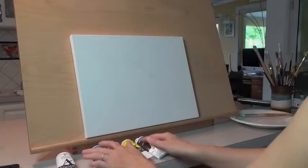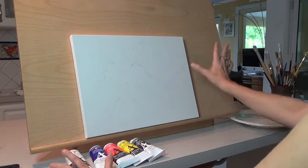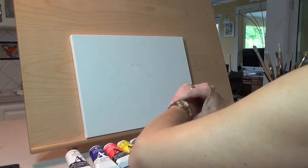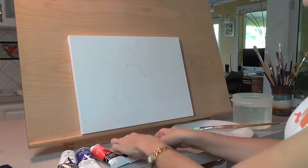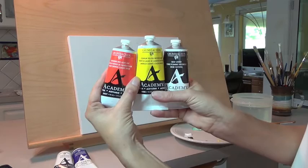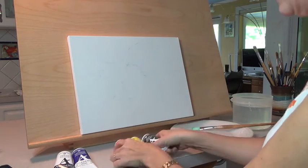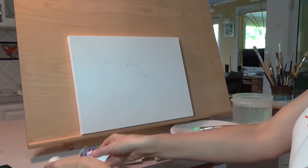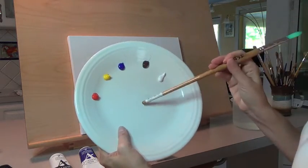So this is what I'm going to be creating, all the colors. There's just basic colors. I'm going to create a palette from that, and I'm going to be timing myself. I'm going to mark the time. Here are the colors that I have. It's burnt umber. I thought I had black, but burnt umber's fine. Raw umber. And then these, and just simple, my dinner plate.